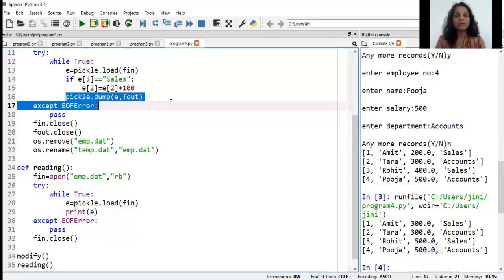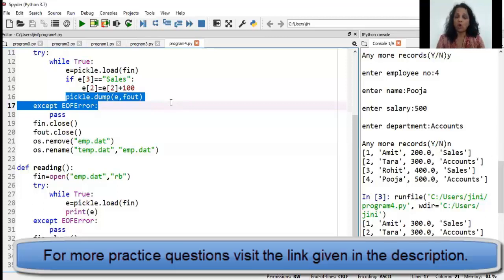I hope file handling with text files as well as binary files is clear. Okay. In the next video, we will learn about how to deal with CSV files and a few small things here and there about file handling. Is that clear? So I hope you're confident with binary file working, and I've shown you all examples with respect to a list. I told you, if you have learned a dictionary, we can make use of a dictionary as well and do all the same things. In fact, even individual elements to read employee number, name, like an integer for employee number and a string for name, even those can be done.